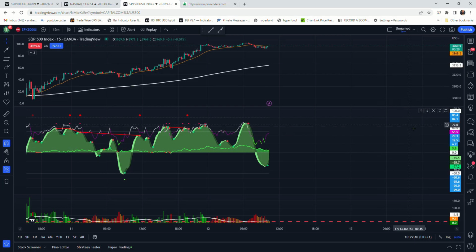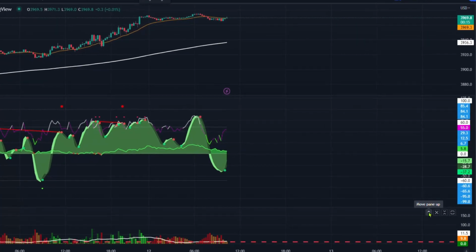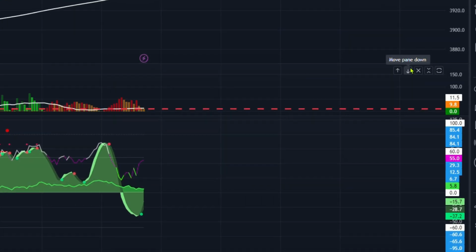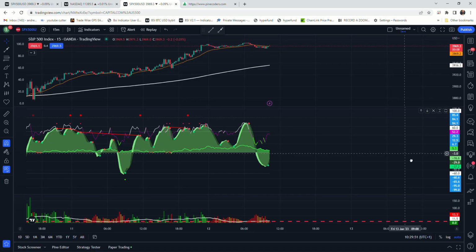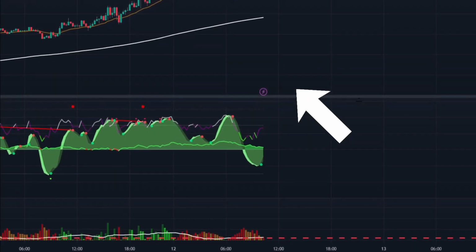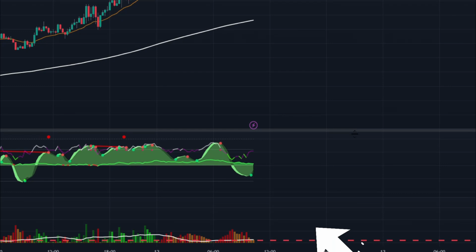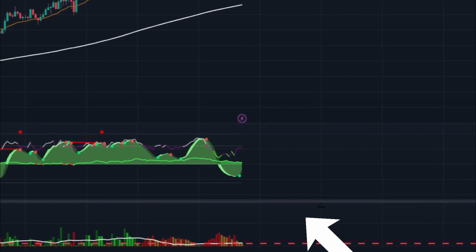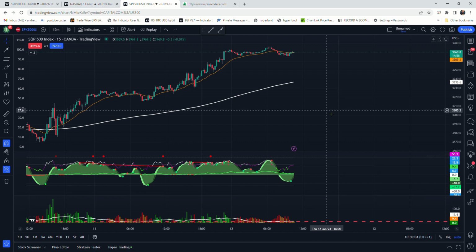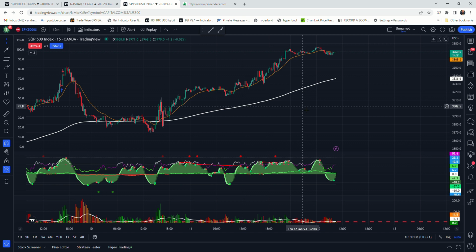It's the same if you wanted, let's say, the Wadar up there. We can move the Wadar up, or we can move the Wadar down. I've normally got it arranged like this. And as we know, we can move the indicators down or up to give us more size to see the actual chart itself. So that's that particular little tip.